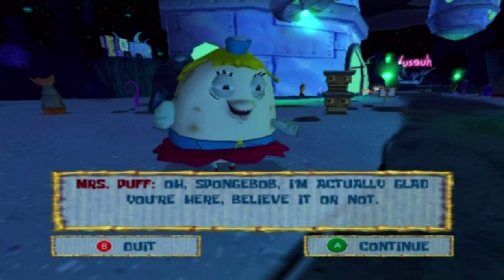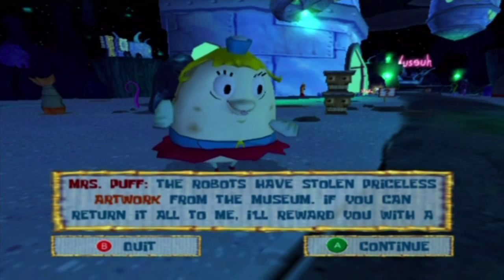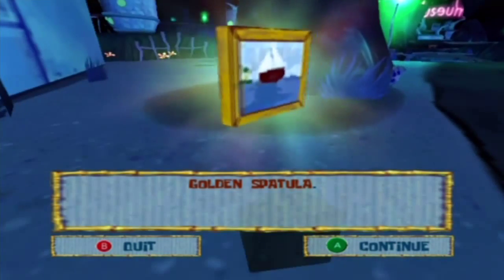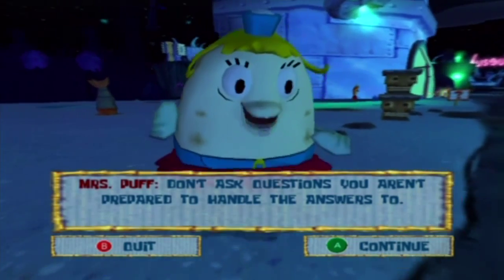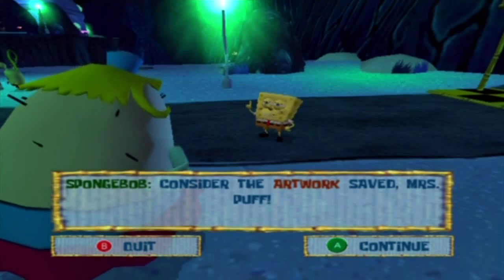Bob, I'm actually glad you're here. Believe it or not, I'm glad I'm here too, Mrs. Puff. The robots have stolen priceless artwork from the museum. If you can return it all to me, I'll reward you with a golden spatula. Why do you want all that artwork? Don't ask questions you aren't prepared to handle the answer to. Consider the artwork saved, Mrs.